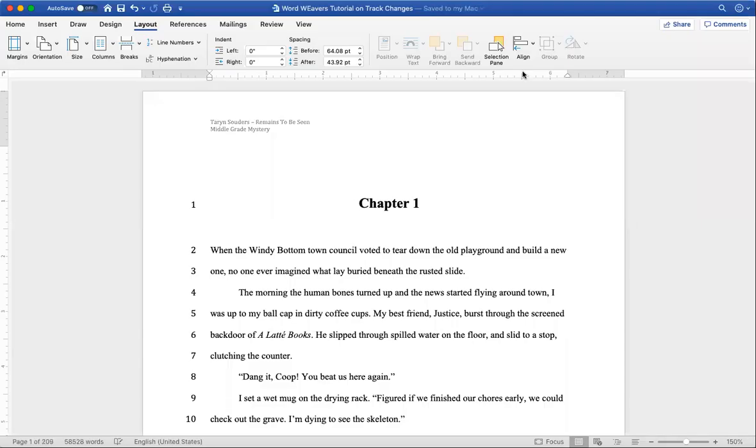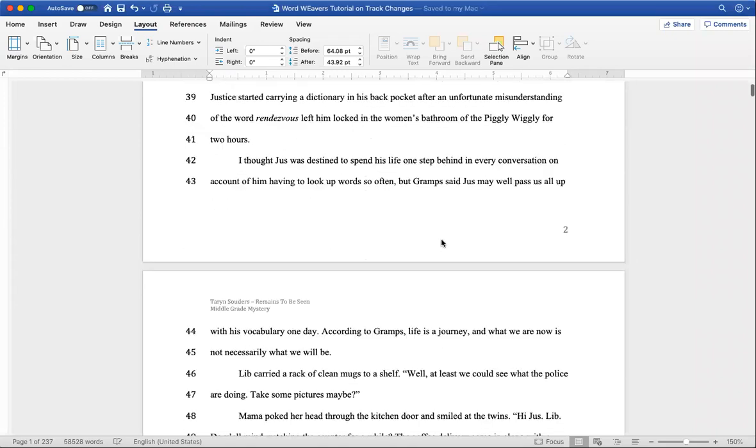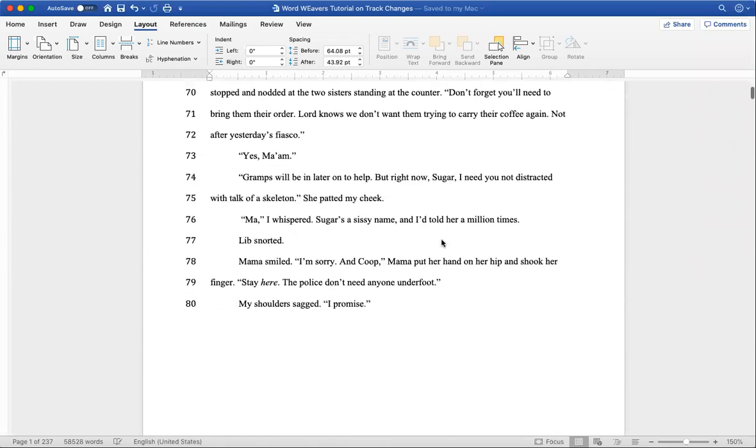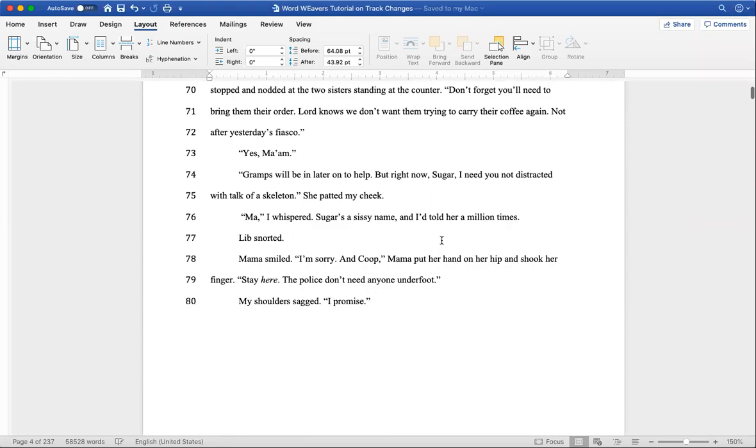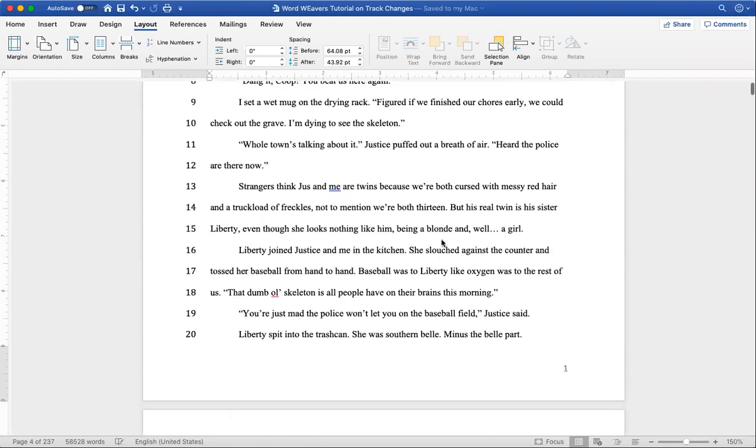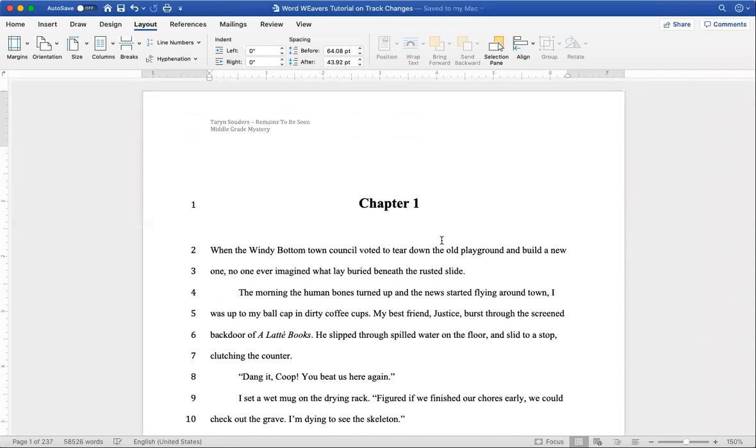Okay, so what I have here is just an old manuscript of mine. And I've gone through and I've made some mistakes in it so that we can go and correct those mistakes. Now, first thing you're going to want to do is just to read through a manuscript for fun, for enjoyment. Try not to focus on the grammar or spelling errors. All right, so this is my first chapter. It's 4 pages. And so if I had sent this to my critique partner, I would send them this. And you notice I've numbered my lines because that's just easier to make those changes. And I've sent it off to my critique partner and now they've opened it up.